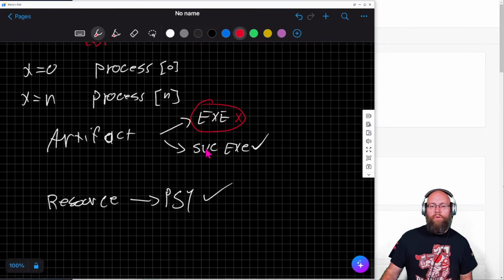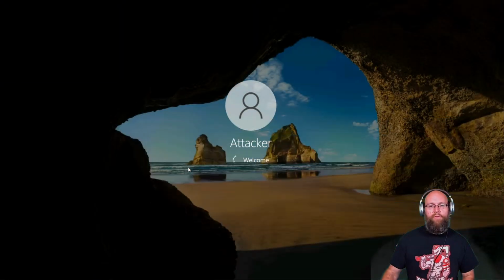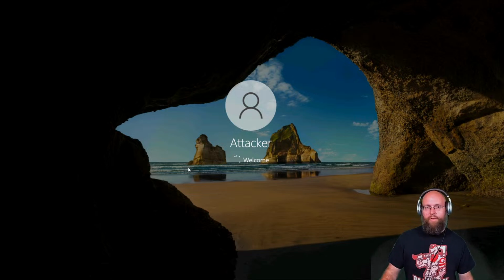Now that these are working, I want to see what happens when we try something a little different. I think this explains why PsExec was working when other methods were not, because I think PsExec is actually using a DLL side loader, which wouldn't have been affected by this. First thing tonight, I want to test whether our invoke commands actually work now. So we're going to load up our attack box and get cracking.